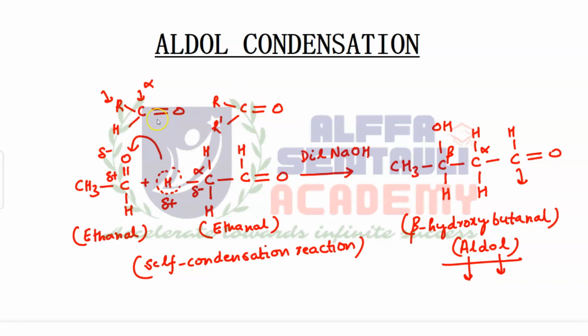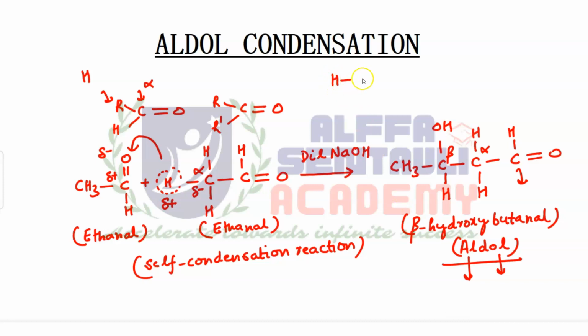So what will happen? All the aldehydes and ketones contain at least one alpha hydrogen. Correct? Why am I telling you at least one alpha hydrogen? Because if you take an aldehyde, and in place of the alkyl group R you take H, then you will see this compound. So okay, now tell me, will this go self-condensation or not? According to this concept, whatever we have understood, will formaldehyde go self-condensation or not?